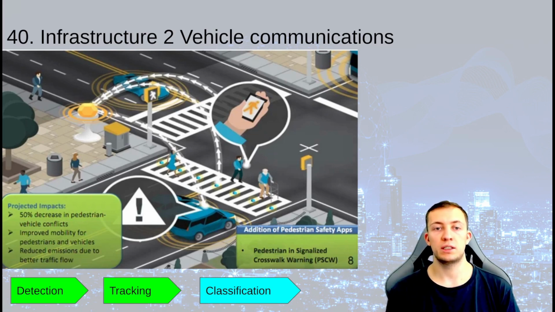40th application is a pivot from the vehicle-to-vehicle communications, where we have infrastructure-to-vehicle communication. The goal is that surrounding buildings and smart traffic lights could help both autonomous and normal drivers to detect different situations. We can take an example of a crossroad and analyze the pedestrian-vehicle conflicts. We can imagine a solution for that problem where a static CCTV camera and smart traffic lights could communicate to a vehicle or to an autonomous vehicle some information about the pedestrian crossing. That would also help increase safety and the traffic flow in the city.